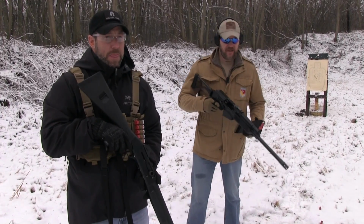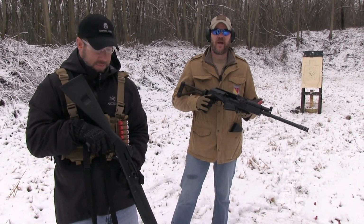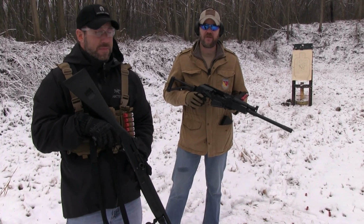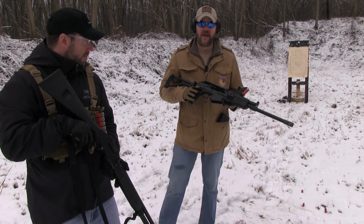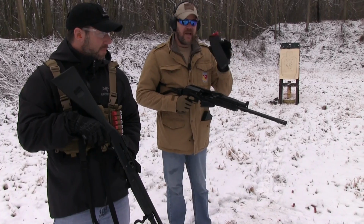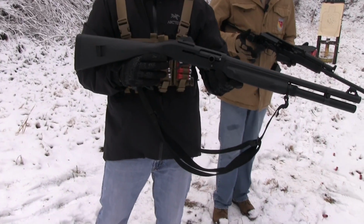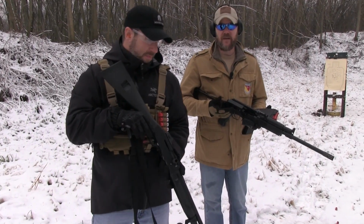One of the things that really makes the Vepr 12 gauge shotgun stand out, in my opinion, is how it reloads. The shotgun is very, very fast. It's so fast that I think a shotgun like this can revolutionize 3-gun matches and other competitions like that. It's every bit as fast as something like an AR-15. To demonstrate how fast this shotgun reloads, I have 16 rounds, 2 8-round magazines. Kilgore here has a Benelli Super 90 with 9 rounds currently loaded, and he'll load 7 into the tube for a total of 16 rounds. We're going to have a little bit of a competition.